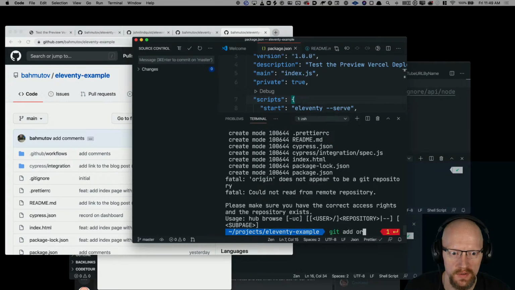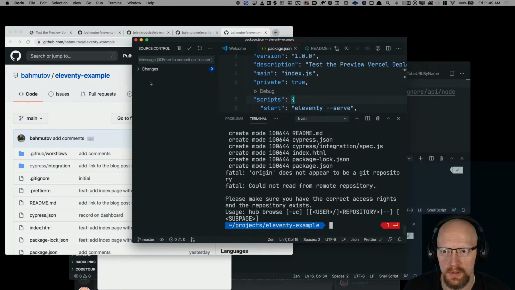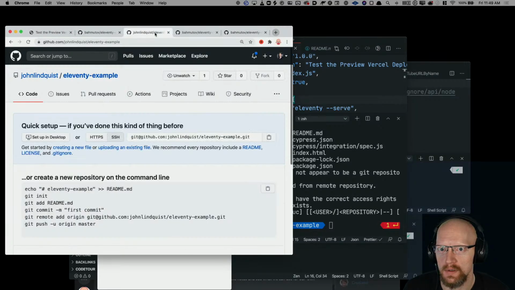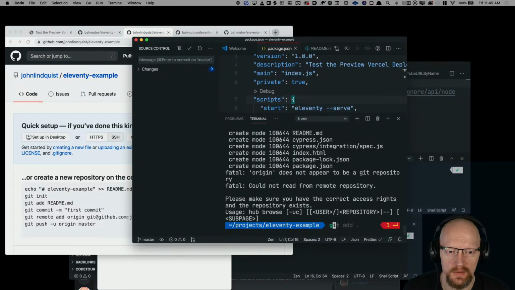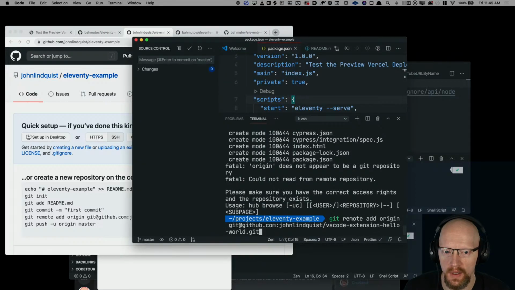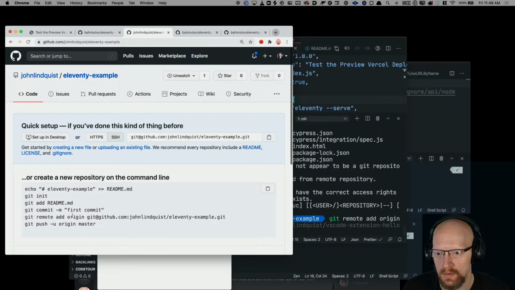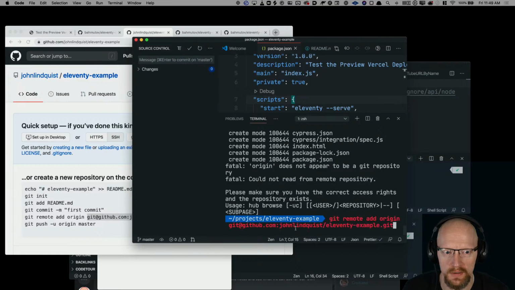Git add origin. Is that what it is? Git remote add origin. There it is. Add origin. This copy and paste.